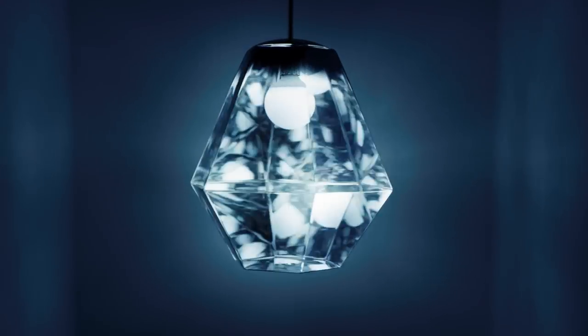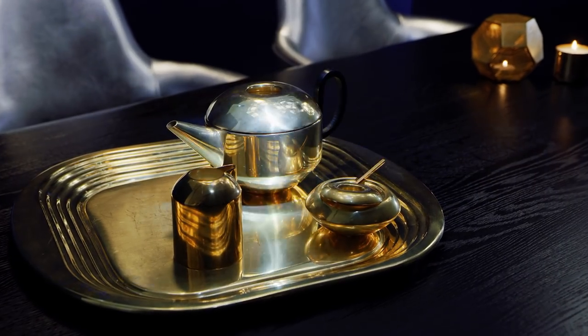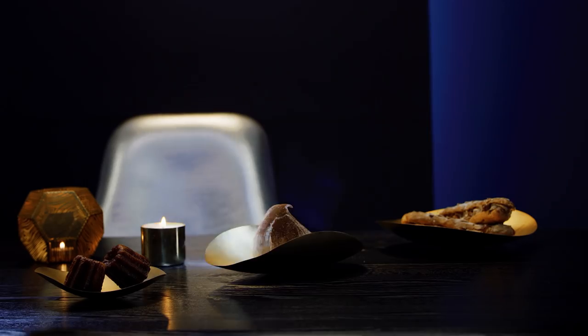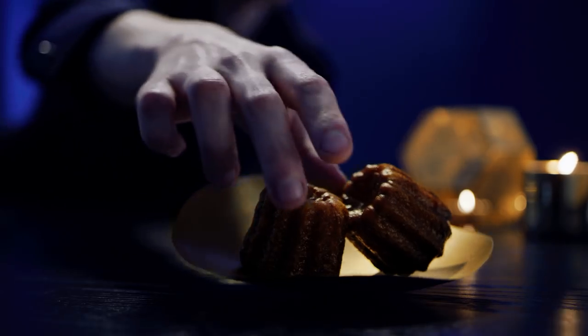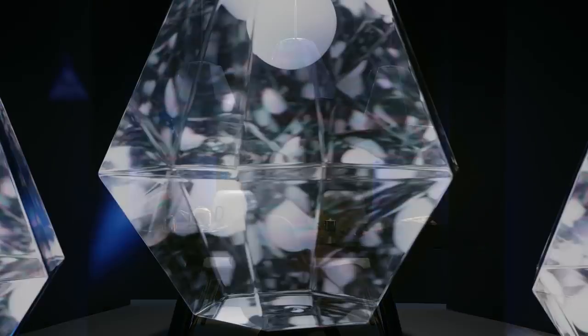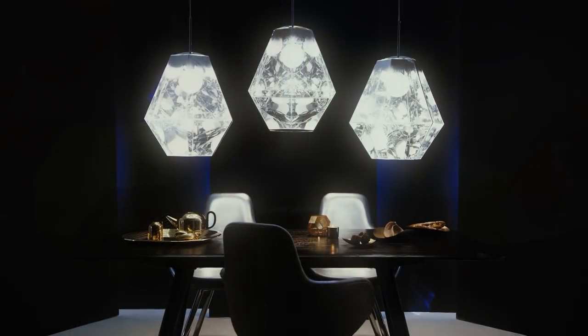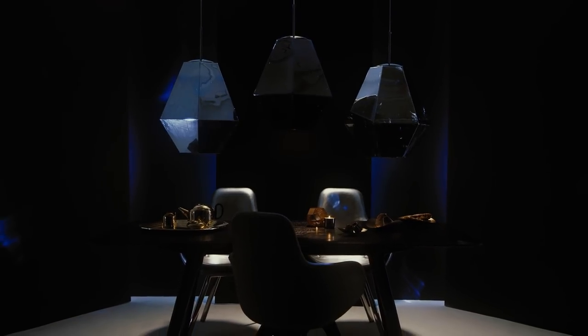Cut is influenced by 1970s lighting, particularly in discotheques, where lots of effects were created by half-mirrored lamps, and also by kaleidoscopes, where you're reflecting a series of internal reflections using half-mirroring and a very strong geometrical shape. You're creating a whole interior world inside the lamp with multiple reflections, and then of course when it's off you get a solid-looking, gem-like object.